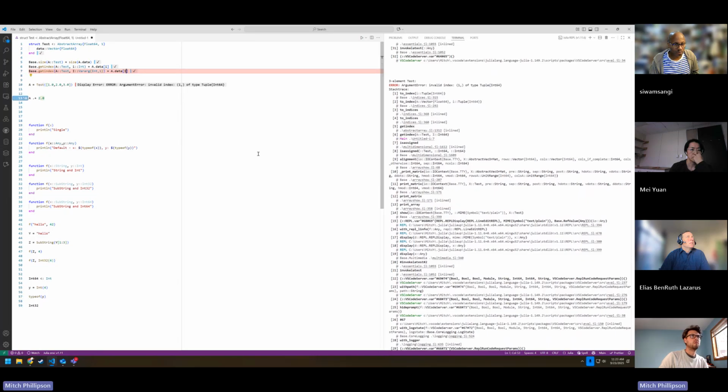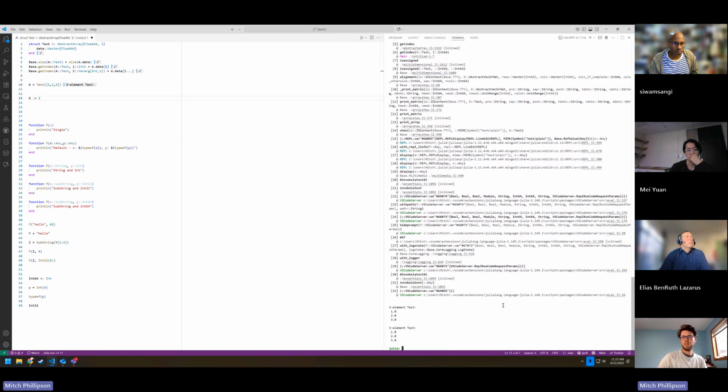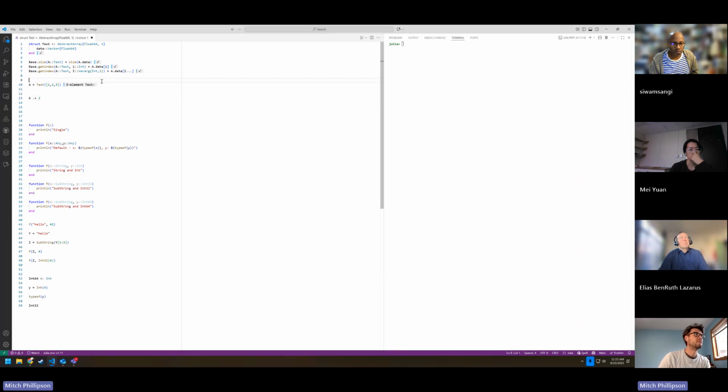It's this one. Okay. I don't know why that worked once and then didn't work the other times, but this just means expand it so it's no longer a tuple. So it does it correctly. That's what I want.